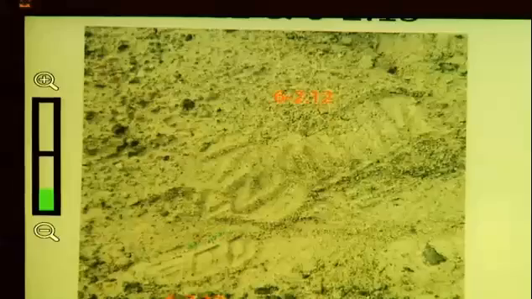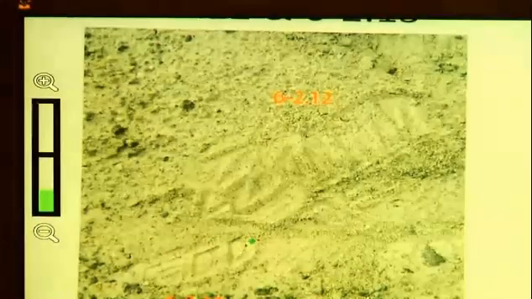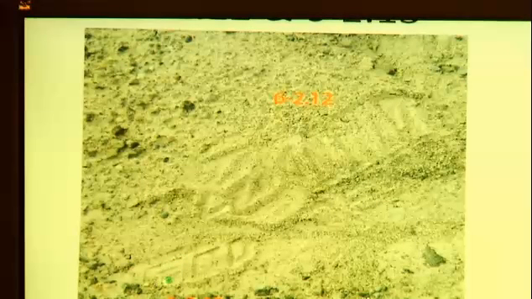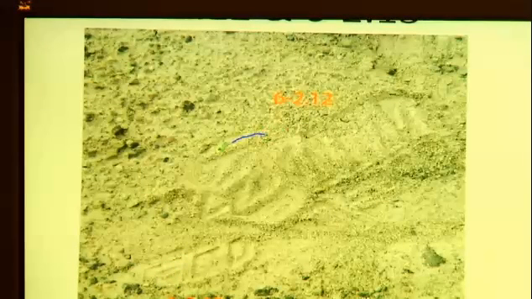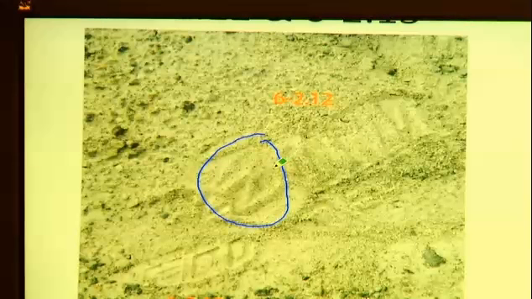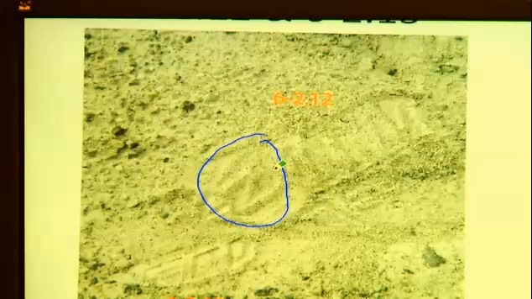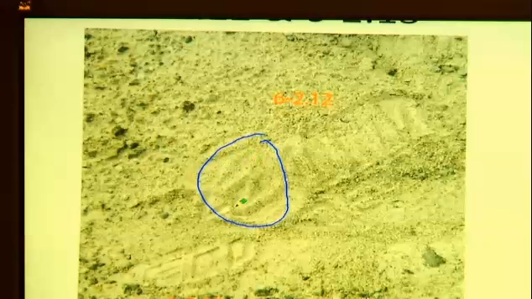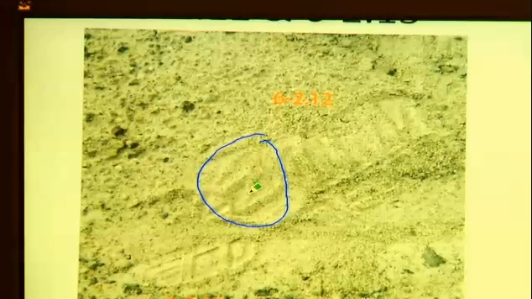This is the heel of the shoe. We have a rectangle type square, lines that are going out of the impression. This area here appears to be some type of movement. Maybe someone else stepped on it. I'm really not able to do anything with this area of the shoe.